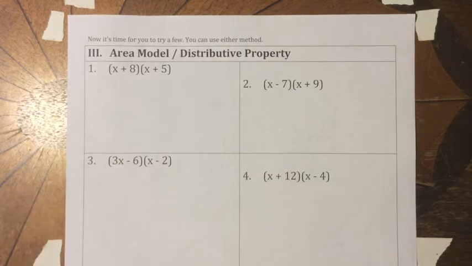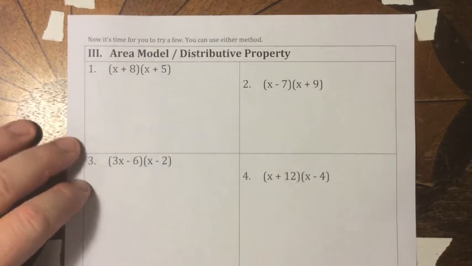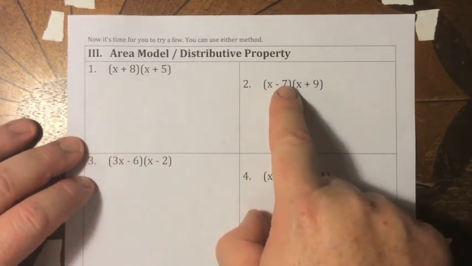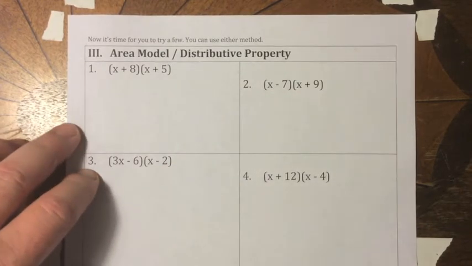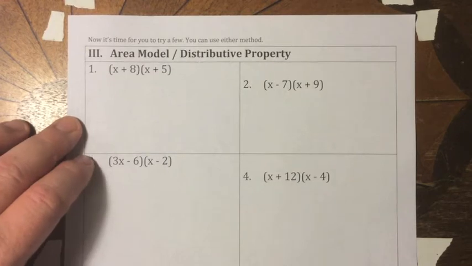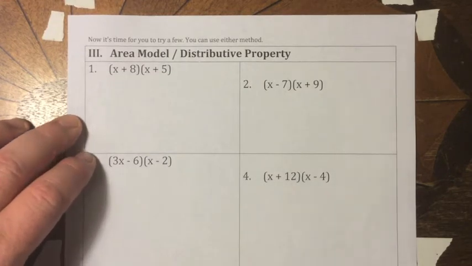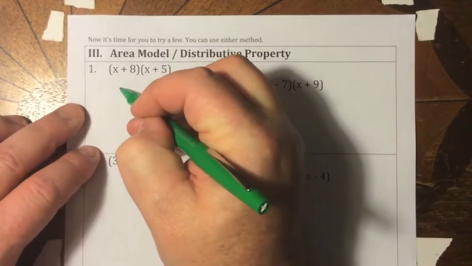Okay, so we're back now. I'm assuming that you have paused the video. You have tried number 1, number 2, number 3, and number 4 on your own. I'm going to go ahead and do these. I'm not going to speak while doing them. I'm just going to zip down and do them quite quickly here.